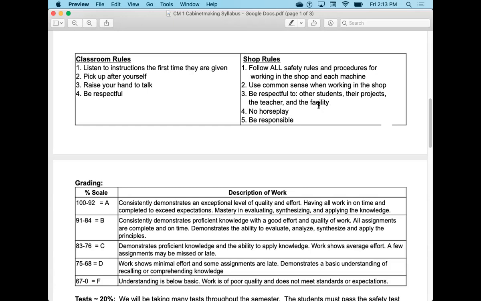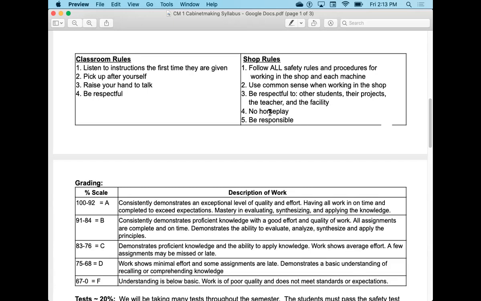But we have nice equipment in here for you to learn on, industrial type equipment that it should be able to last until your guys' kids come through the program. So we're gonna take care of it. We're gonna make sure that we're not abusing it, doing things that we shouldn't be with it, and it should last us a lifetime or so.